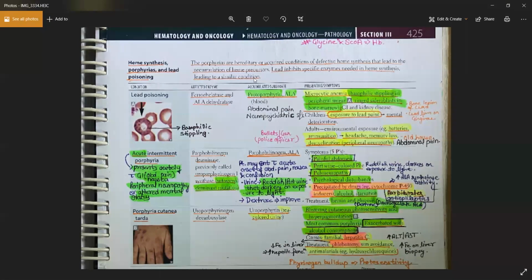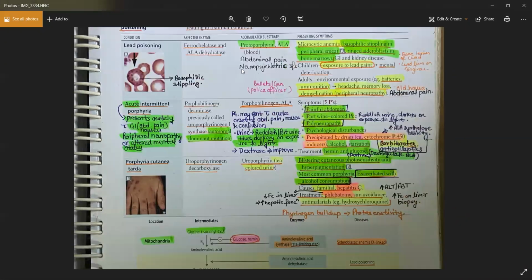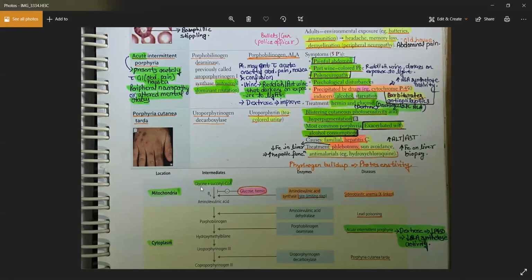Then comes the heme synthesis and the porphyrias. We have discussed the process already. First, you have the glycine and you have the succinyl coenzyme A. The glycine and the succinyl coenzyme A will be combined in the presence of vitamin B6 and with the action of the enzyme aminolevulinic acid synthase, or the ALA synthase. It is the slowest enzyme in this whole pathway. That means it is a rate limiting step, right? It will determine at what rate the synthesis can happen.